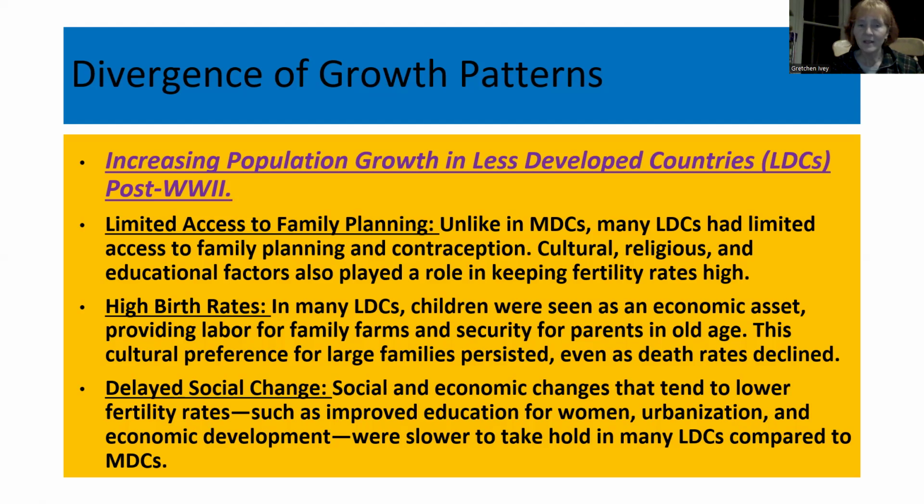And then delayed social change. So in the MDCs, we had all this social change, the role of the women change. In LDCs, it does change. It is starting to change, but it's a lot slower. So social and economic changes that tend to lower fertility rates, such as improved education for women, urbanization, and economic development, were slower to take hold in many LDCs compared to MDCs.